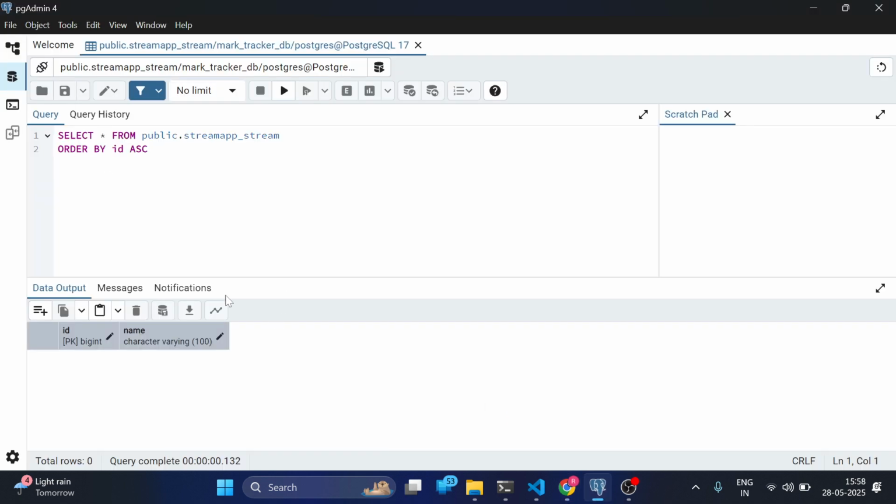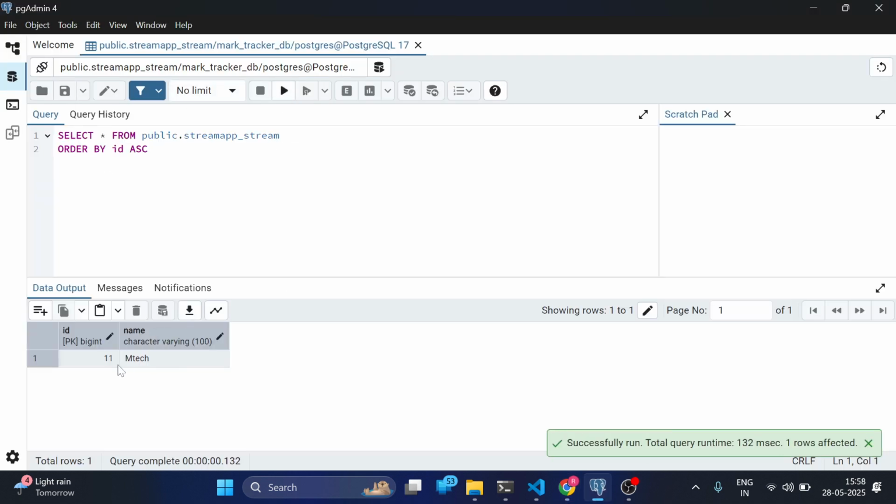Also check my database, that also has mtech, and the id is showing 11 because I have also tried a few more records earlier.